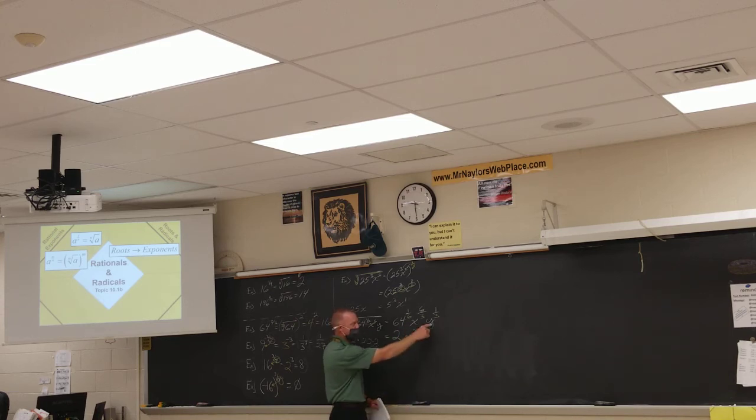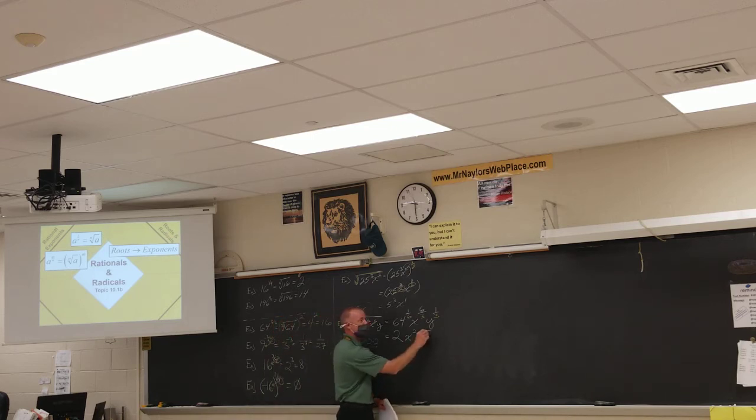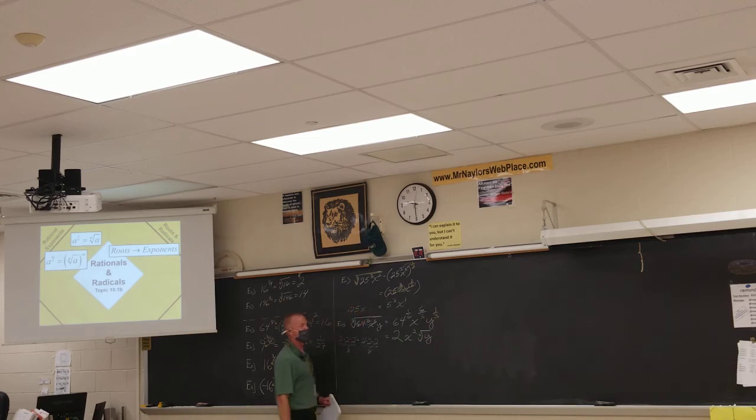Let's have a little talk about y to the 1/3. It's kind of a little bit of an oddball because there's nothing you can do. Well, because there's nothing you can do, we're going to have to change it back to a radical. Now, what we really realize is that I basically wrote it the way that I started. If the problem started as a radical, then my answer will be as a radical. There was nothing you could simplify.